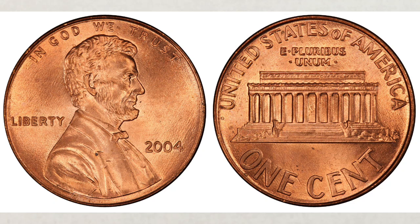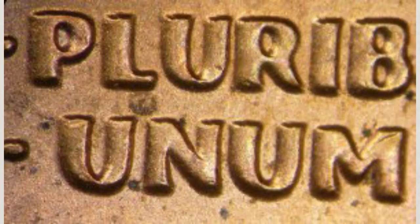So let's start with the DDR or Double Die Reverse. With 3.3 billion pennies struck at the Philadelphia Mint, nobody knows how many DDRs really exist. But people are finding them in their change and selling them for good money. What you need to know is what to look for, and that's extra thickness on E Pluribus Unum and United States of America. The designation assigned to this variety is FS801.